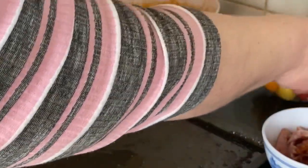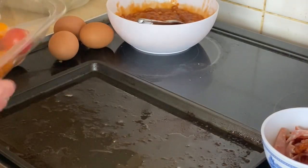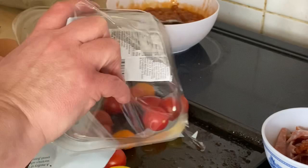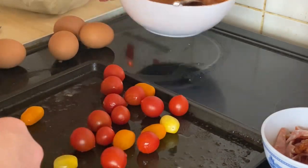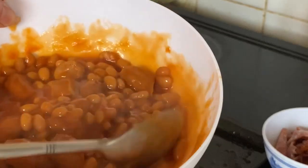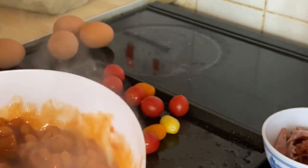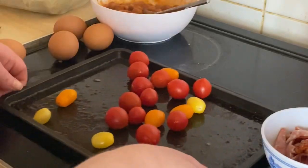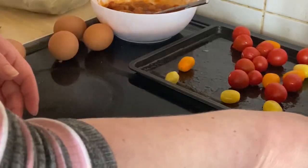So in the bacon fat, I've got tomatoes left over. Well, I'm going to have all of them. Waste not, want not. So that is the sausage and beans as well. You can see I've cut the sausage up, ready. I heated them up in the microwave beforehand. So that's that. Then we're all ready. Oh, put the bacon pieces there.